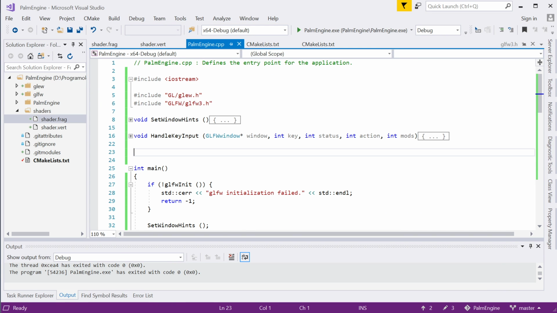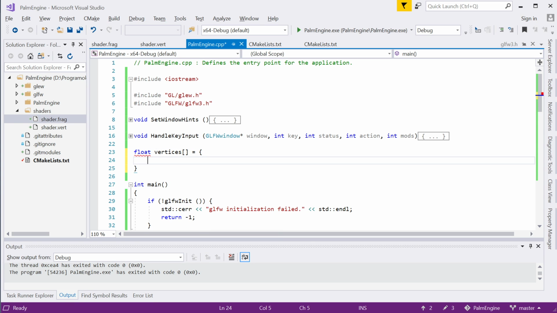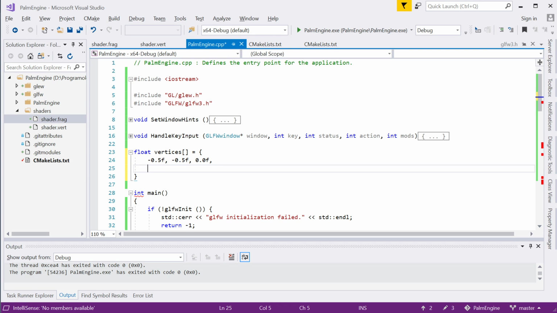For now, I really just need to define an array of floating point numbers. So I'm going to say vertices is equal to the three points I defined earlier, which is negative 0.5f, negative 0.5f, and 0.0f. For the second point, it's going to be 0.5f, negative 0.5f, and 0.0f.